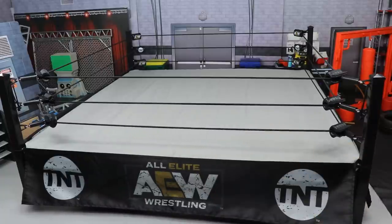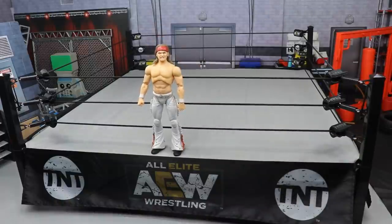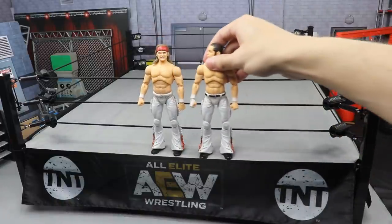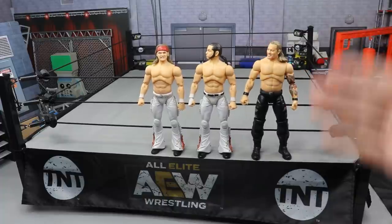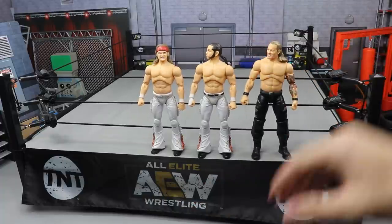And if you guys want to see what figures look like in this ring or on this ring, you can see here. Here is Nick Jackson on the middle of the apron, and then we can put Matt Jackson right beside him, and then you can see Chris Jericho right there. So you can kind of see the scale wise. We are going to put him in the ring as well.